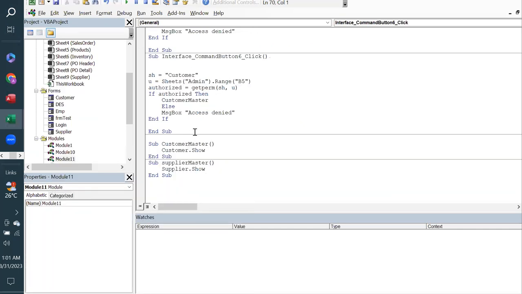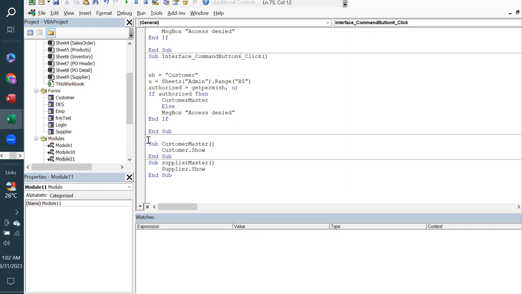Let's edit it and show you. This was all the supplier. Now we have replaced it with the customer, and here we have specified what procedure to run, that is customer master.